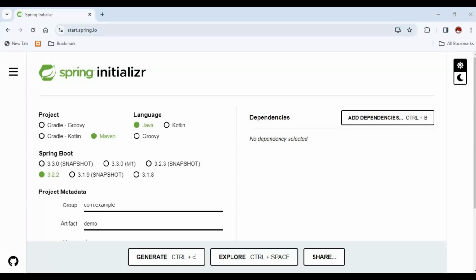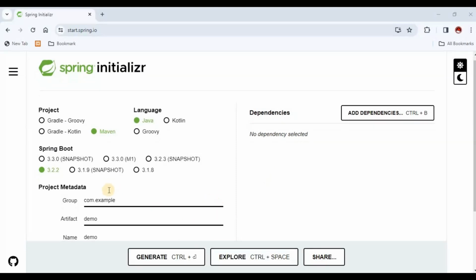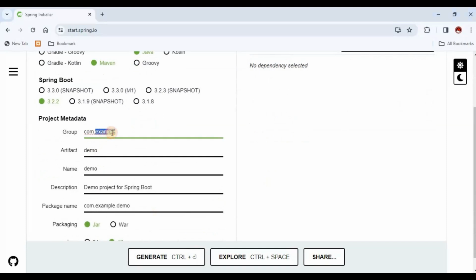So that also we need to create first. Okay, so let's create the project. Here we can choose the group. Then as an artifact we need to choose the names, and project name and description.